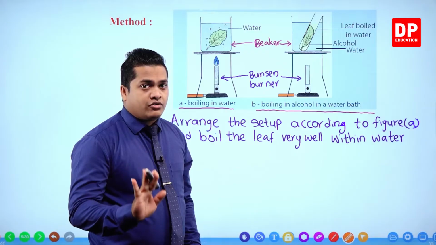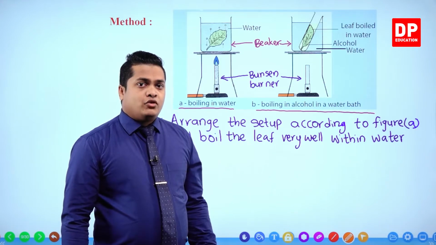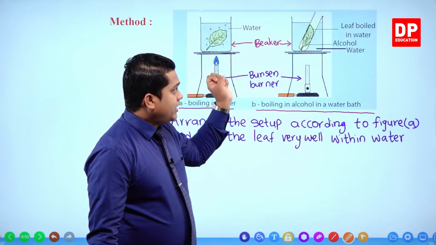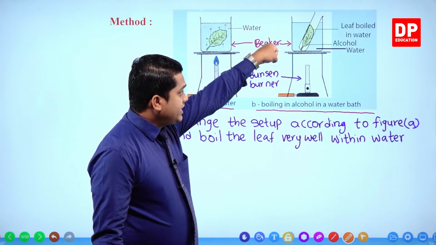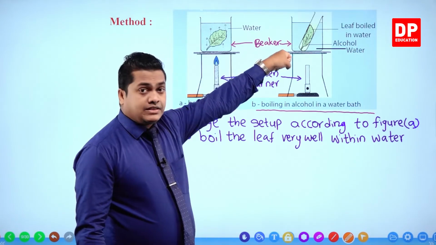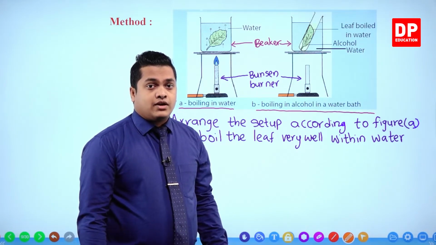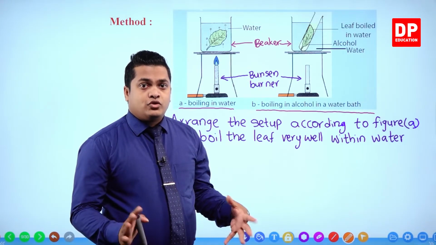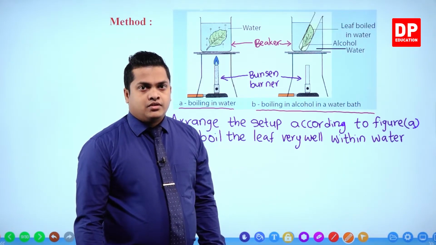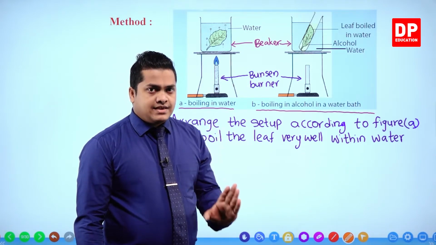It's really important to remember that, because alcohol is a highly combustible substance. If you directly heat the alcohol, the alcohol container will catch on fire and you might get burned. Sometimes it may explode, right? So don't do that. Remember, this is really important.